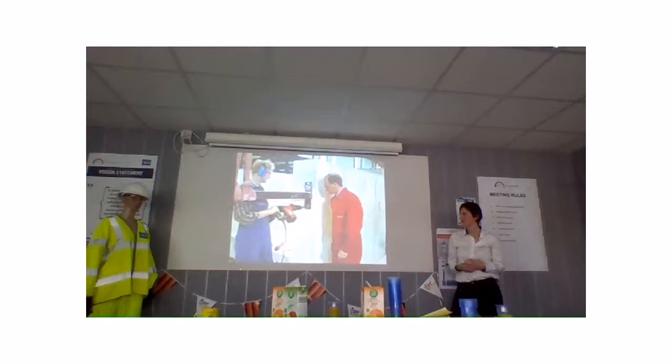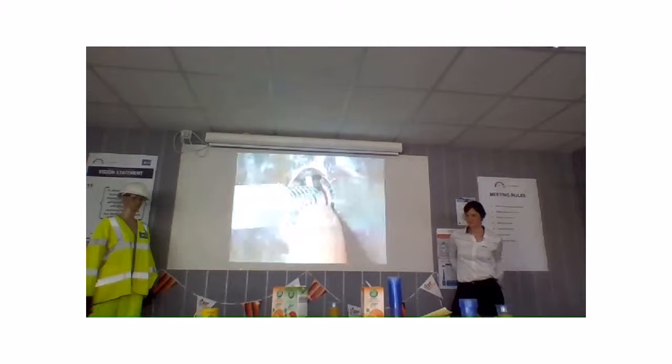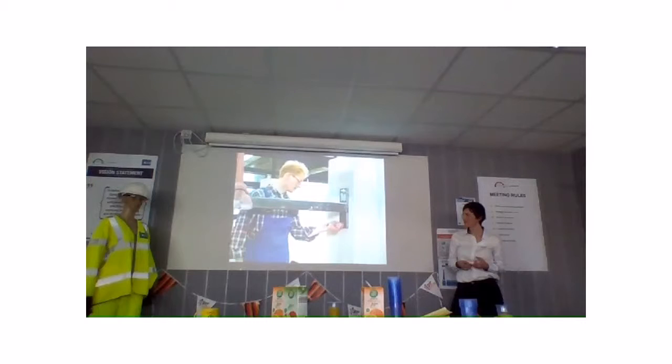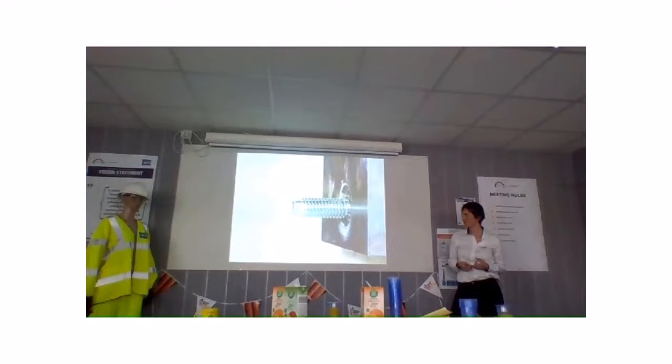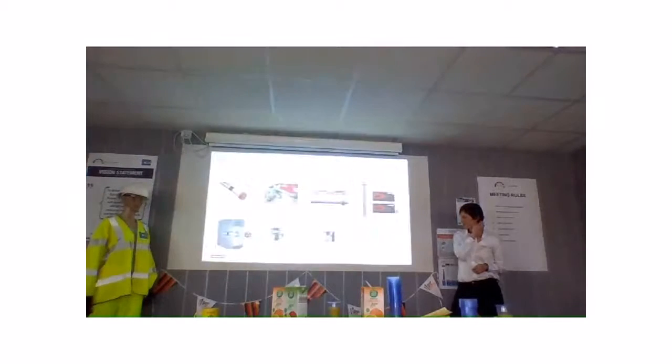The anchor's expansion sections have only been properly expanded when the red mark on the threaded rod is visible about 0.5 to 1 millimeter above the sleeve and face. Another characteristic of the new Hilti HDA anchor is the very low expansion force it sets up. This is shown very well by the free movement of an in-place anchor, and it makes this anchor ideal for fastenings with a small spacing and edge distance. A comparison makes it clear in concrete.